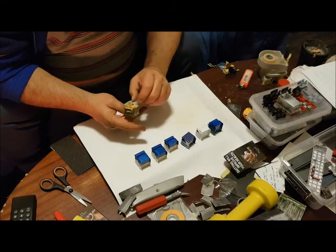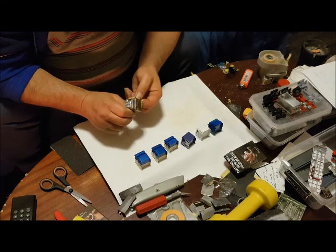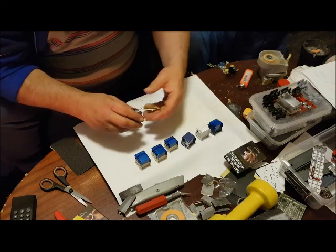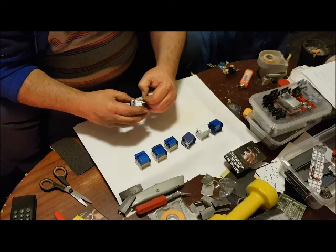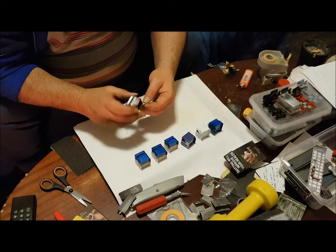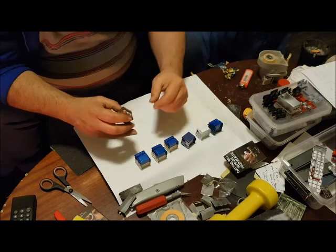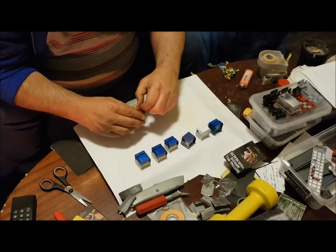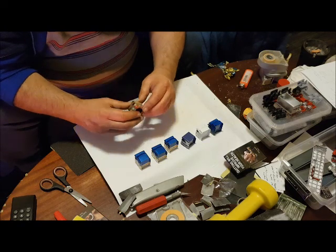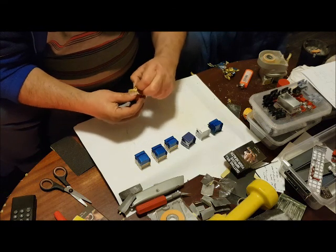Other thing I've noticed about this chrome paint, the longer you leave it, the bigger the shine becomes in time. There we go, it's coming up slowly. Black's bled through, but I can fix that up on the bottom. It's not a huge drama. See what I mean? I did actually have it all sealed up, but it seemed to leak through. I'm not too happy with the tape. The tape's let me down once again.